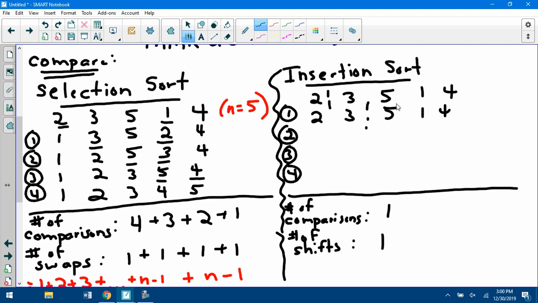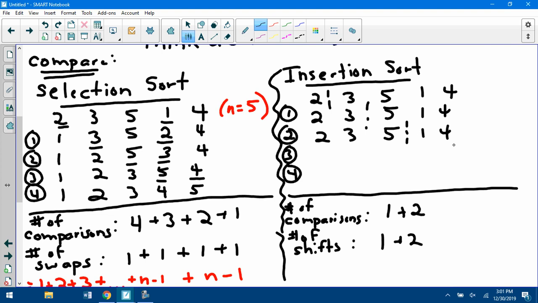Second time through, how many comparisons do I make? Well, in my example, just one. I look for one comparison and I find someone smaller, so I know that he needs to go to the right of him. There's only one comparison again. But worst case scenario, if this was a one, how many comparisons would you have to make? Two. So at most, you'll have to make two comparisons. And if you had to make two comparisons, how many shifts would you need? Well, if this went in the beginning, you'd make two shifts also. Again, in my case, I only had to make one comparison and I needed no shifts again.